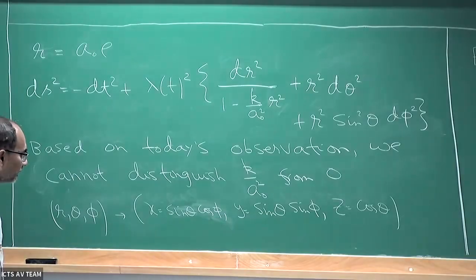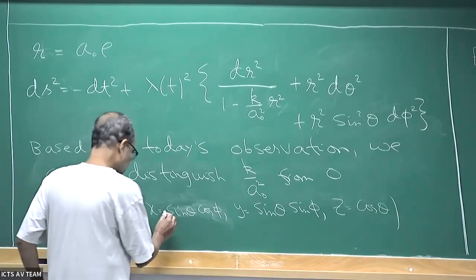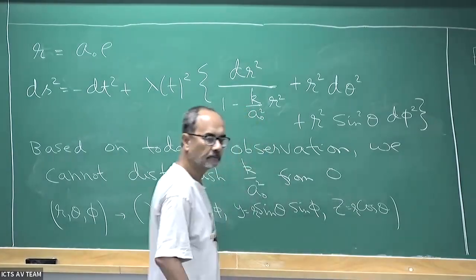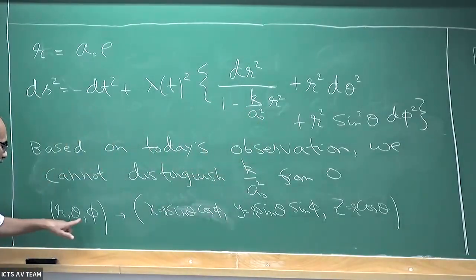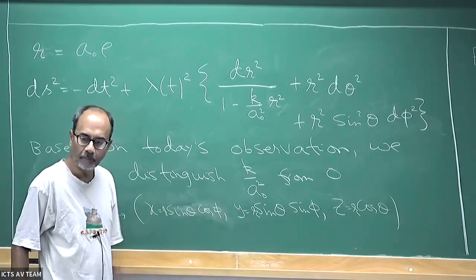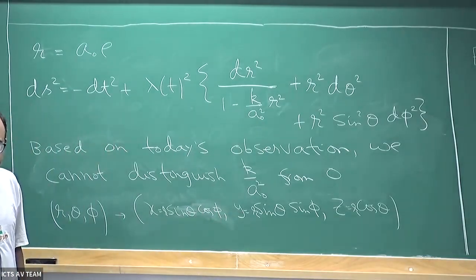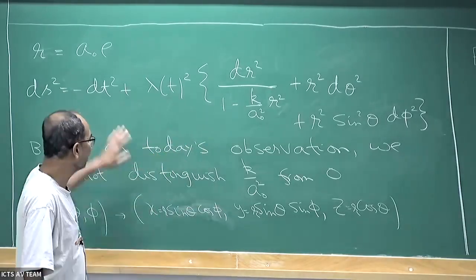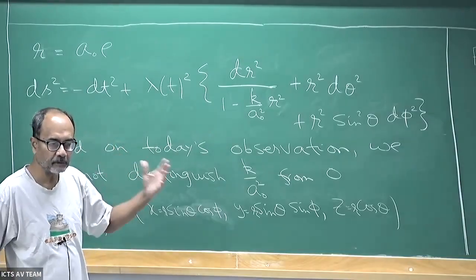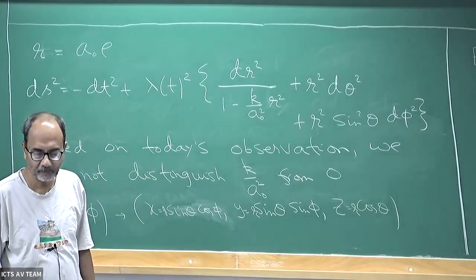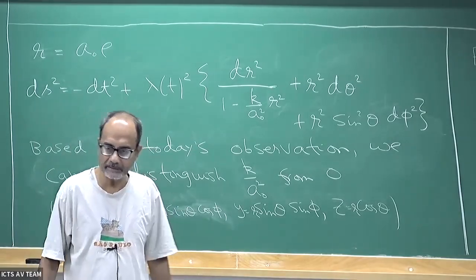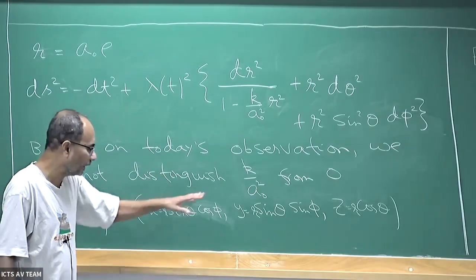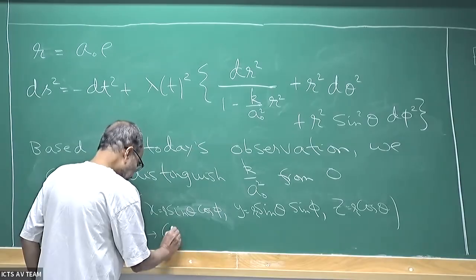Aren't you missing an R? Yes, I am missing an R in all of this. So whether you use r theta phi or x, y, z, these are called co-moving coordinates. These are spatial coordinates, because you have chosen, I could have taken a general coordinate system in which time and space get mixed up. Those would be complicated coordinate systems, which we can use if we want, but things are obscure in those systems. So the co-moving coordinate system is this one.